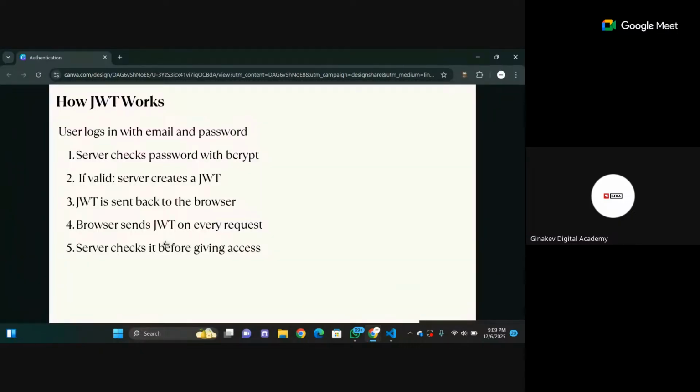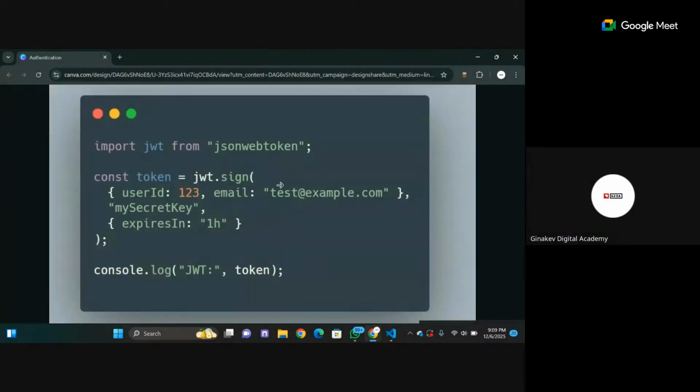So when we want to perform an action on the database, which is on the server side, we will have to use our JWT token as proof. Then we can carry out the activities we want to handle. Again, to use JWT, you just have to install the JSON Web Token library in your project, then you can get started.